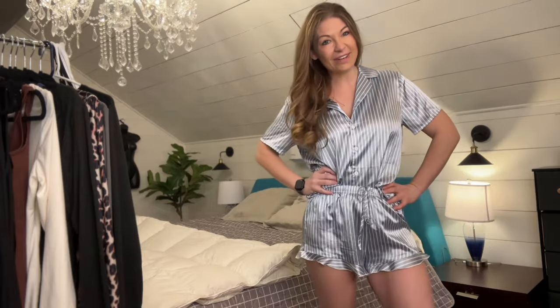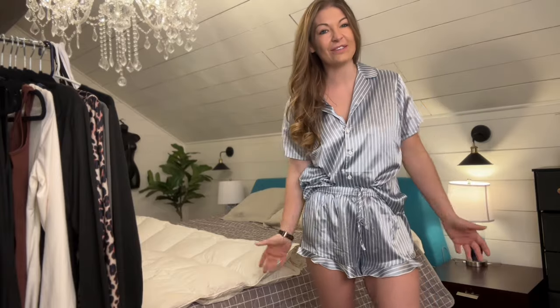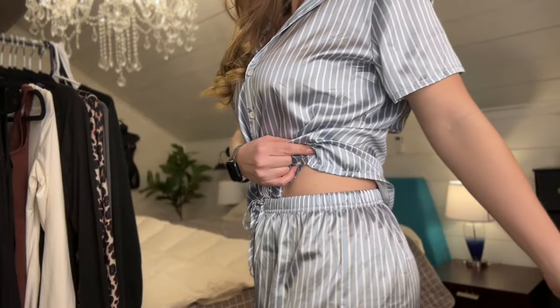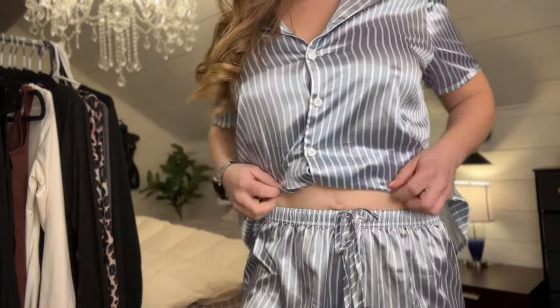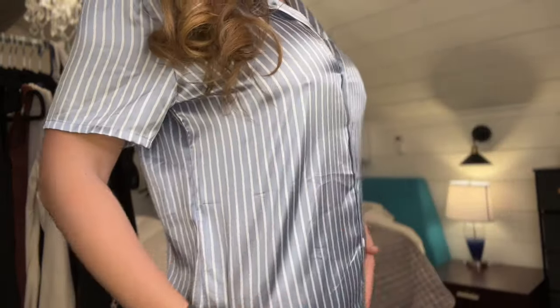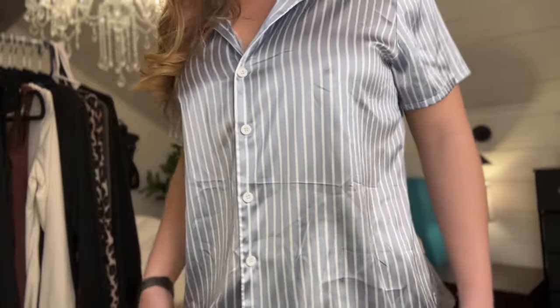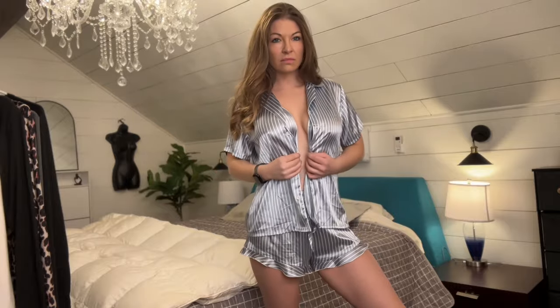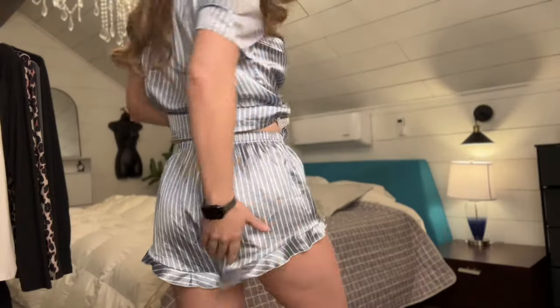You can always tuck it in to make it look super cute, but this is really flattering and sophisticated, and most of all it feels fantastic on my skin. It does have an elastic waistband so it is pretty stretchy — it's not going to feel constricted at all. I love this blue and white striped pattern. The sleeves are not tight and are comfortable, so I won't feel restricted while sleeping. If you're looking for a super cute, comfortable, and cozy pajama set, this one is it — modest, beautiful, and it feels amazing on my skin.